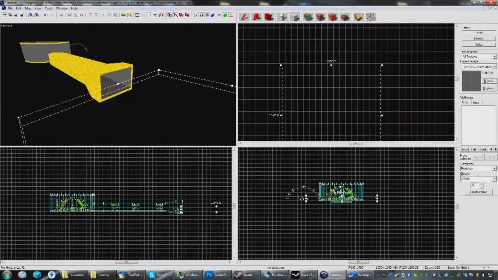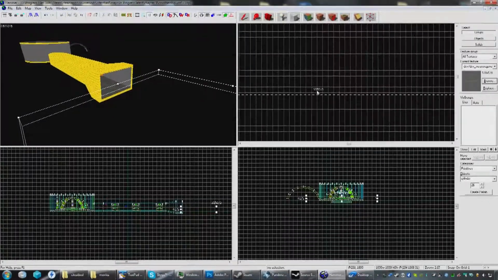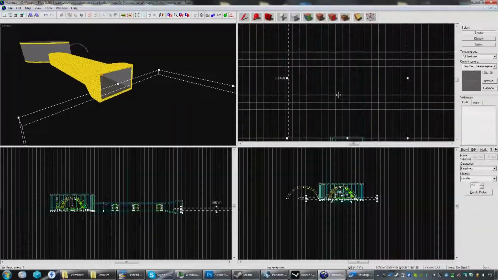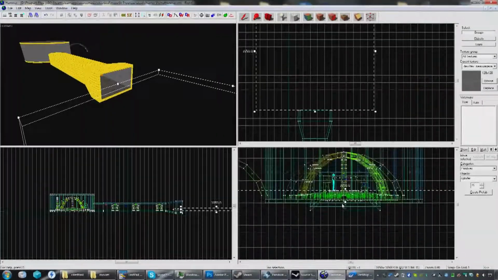This is kind of going to be like a hub area, if you will, where several corridors will meet, and they'll lead to different parts of this map. I'm not going to be able to keep the secret of what it is.